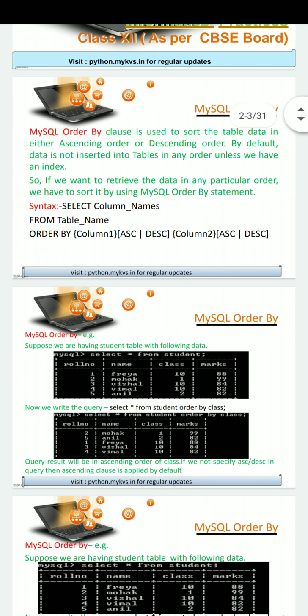Order by clause is used to extract the data in some order, either in ascending order of a particular column or descending order of a particular column. Generally what happens, we insert data not in any particular order, and that is also not possible. Suppose we are making a table of students based on the student admitted, so it's not possible that all the students starting with A alphabet come and take admission first and then B and then C. It will not be possible.